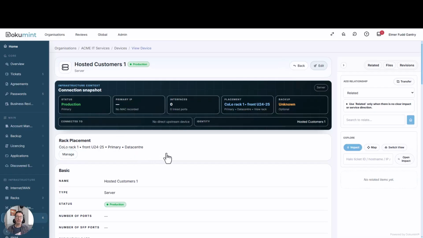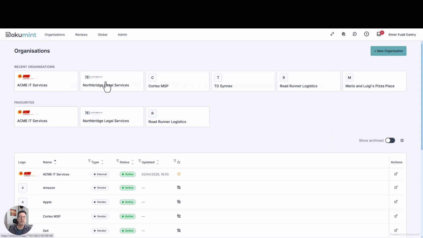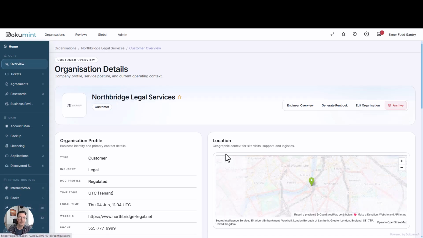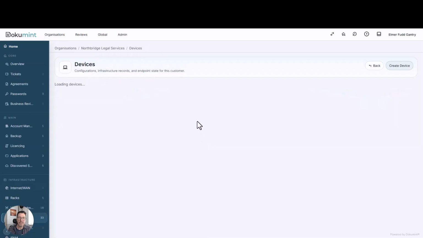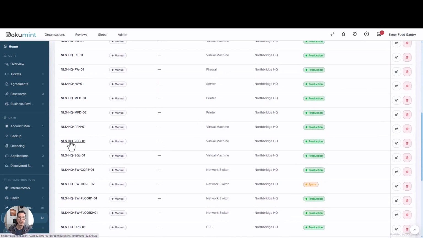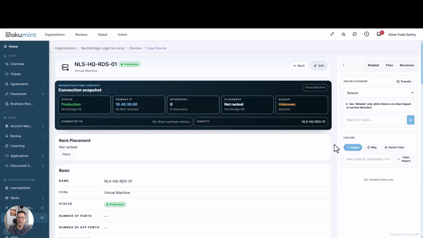Now what I'm going to do is assign a customer server into it. So I'm going to go to my organizations, and I go to Northbridge Legal Services, and they have an RDS server, I believe. Yep. So I'm going to select the RDS server, and I'm going to say it is going to be hosted.